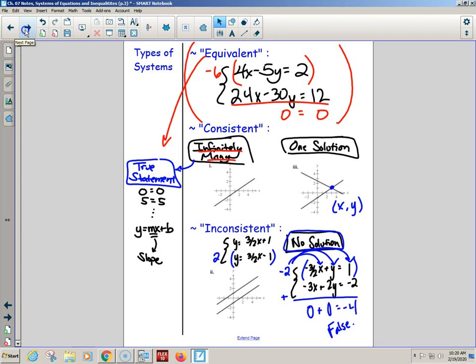But those are just some different vocab and different ideas of what could happen that could be weird. This one's the most normal. The one solution is the one that you're used to. You solve, you get an X, you get a Y. For lines or maybe for other cases, you get more than one answer. But these other ones are like, ooh, what else could happen? False statements, true statements. That's weird.